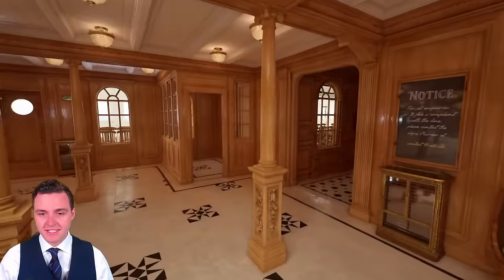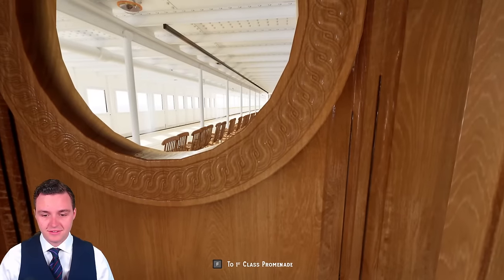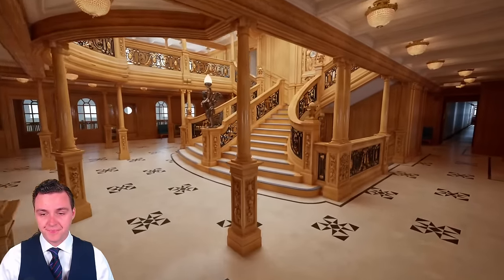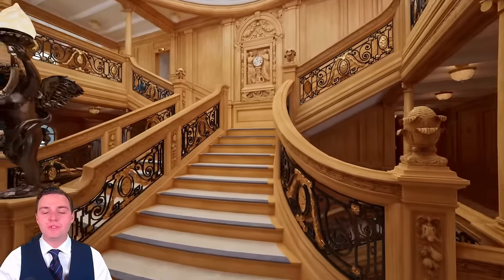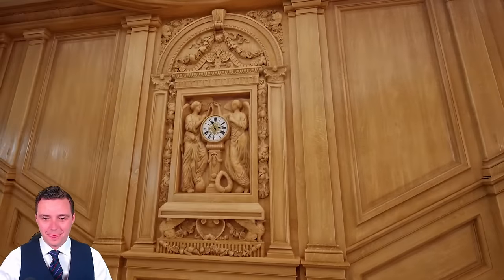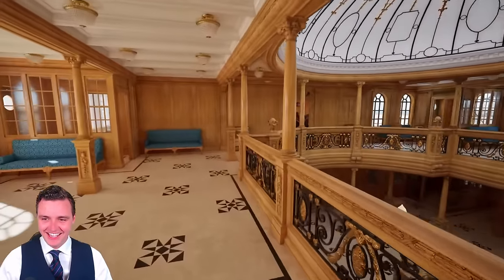Well, let's head outside and stretch our legs a little bit. For a little promenade. Oh, let's go up to the boat deck. You want to go up to the boat deck? Let's do it. I want to go outside to the promenade. I want to talk about the sign. We'll jump up to the boat deck real quick, and then we'll loop around. We'll go down through those stairs by the third funnel. All right, it's fine. It's not like the ship's going anywhere.